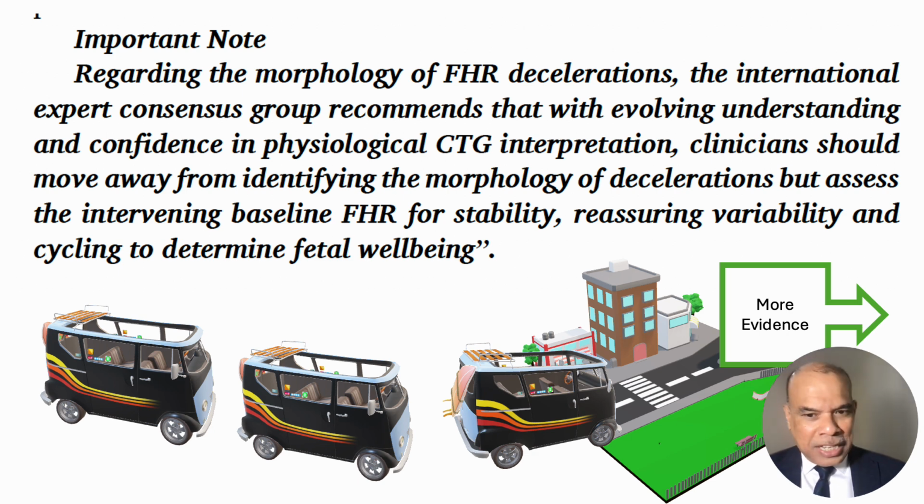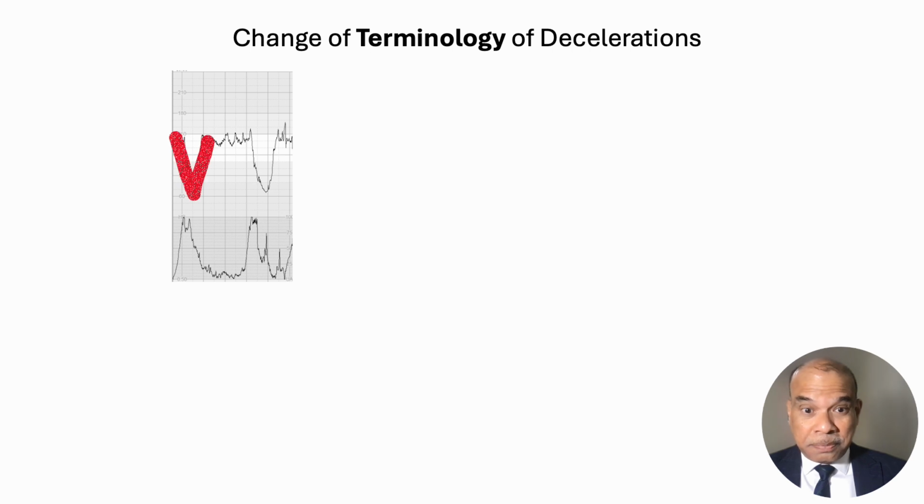So personally, if you ask me, I would have said no decelerations. Don't worry about it. Just look for baseline and variability. In fact, I would have said that in 2018 when we produced the first guideline. But we had to accept that we are going to have a group of colleagues who are starting this journey. And for them, they have been brainwashed by various guidelines that decelerations were bad, and they have been trained to look at decelerations. This is the reason why we haven't taken out the deceleration as some of us would have wanted to do.